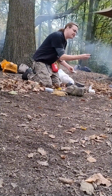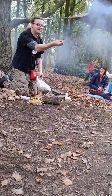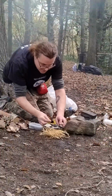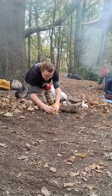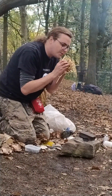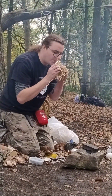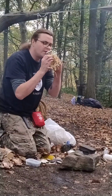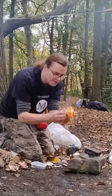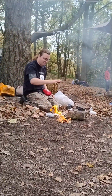Right, one has just landed. Okay. So there we can see that's smouldering away. But it's not flaming. So I'm going to put that very carefully inside my piece of barley straw and give it more air. That's cool. Now we're taking that tiny little dull spark to a bright orange flame.